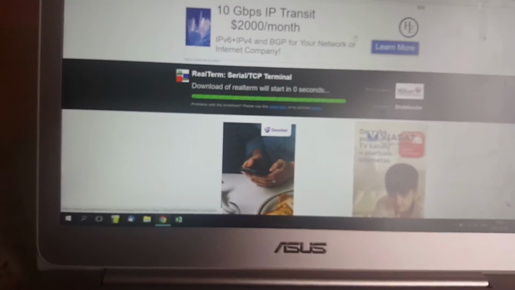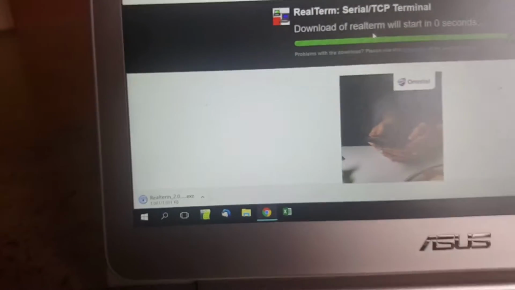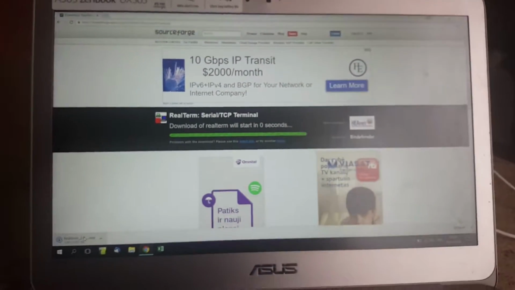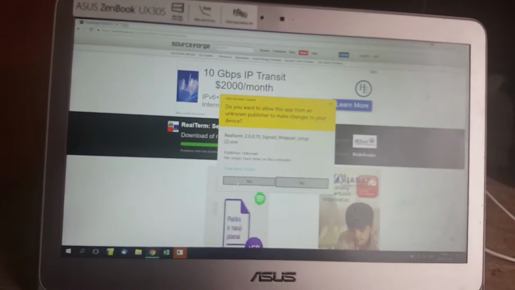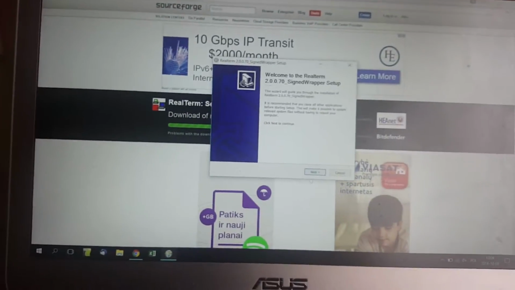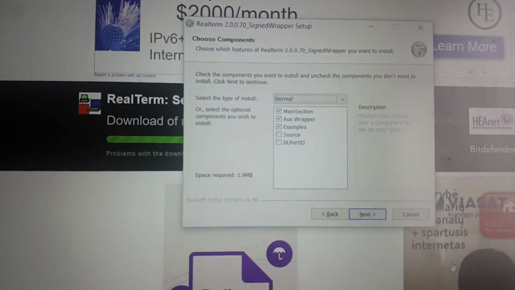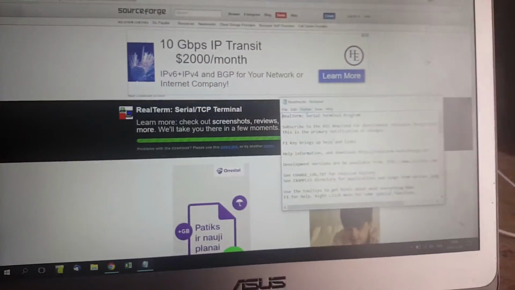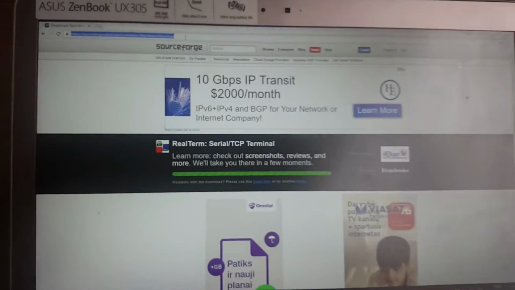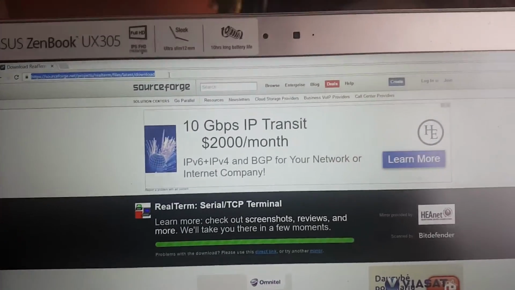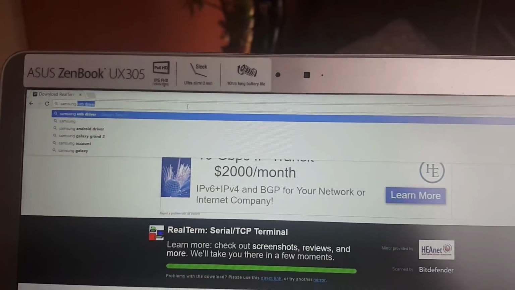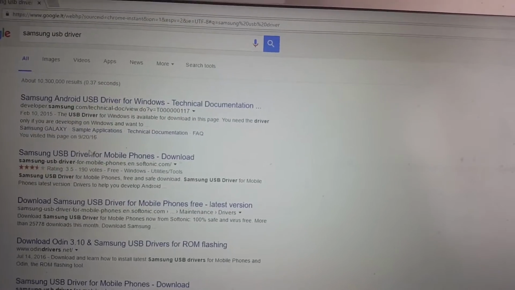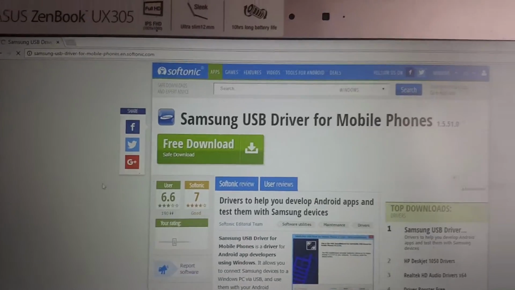Once finished, you will see that a new download has popped up. No need to wait, just click on that since it will open, so you will be able to install it. I will show you how it's installed. You just need to click next, install, and click OK. The next thing, make sure that your device has the latest Samsung USB drivers. You can find those on a few pages, and make sure they are the latest ones in order to work properly.